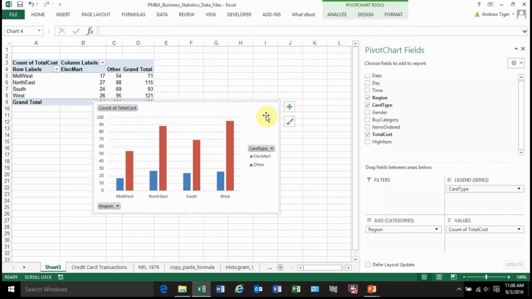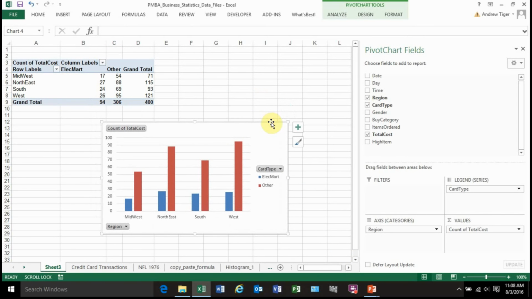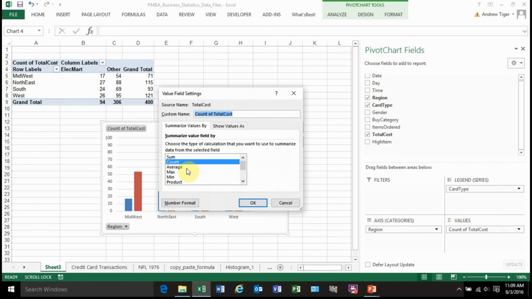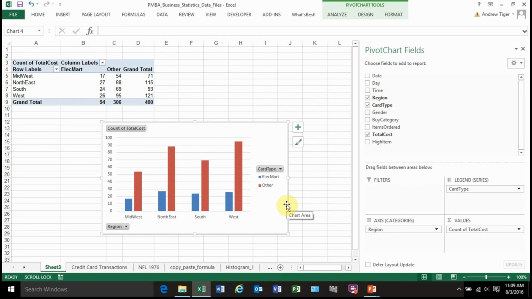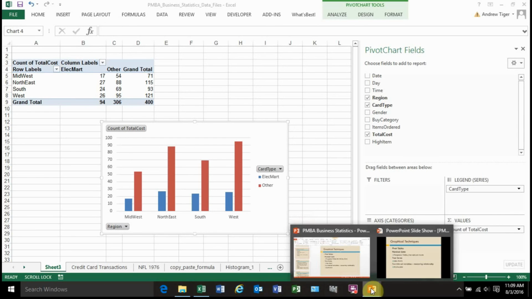So I can always convert my data to counts, but when the data is interval data, if it's really numbers, Excel's default is that it sums. And again, you don't have to sum if it's a real number. You can count it. You can do more sophisticated things. You can take the average. You can take the max, the min. You can calculate measures of variability. We'll talk about this later. So you have a lot of power with pivot tables. You can quickly turn data into information with pivot tables. Okay, let's keep moving on.